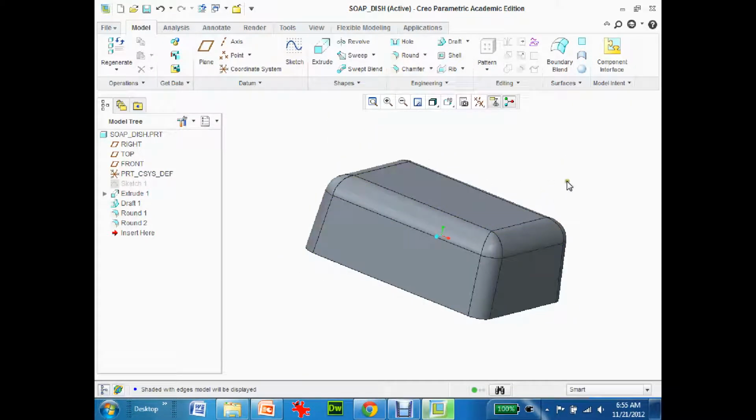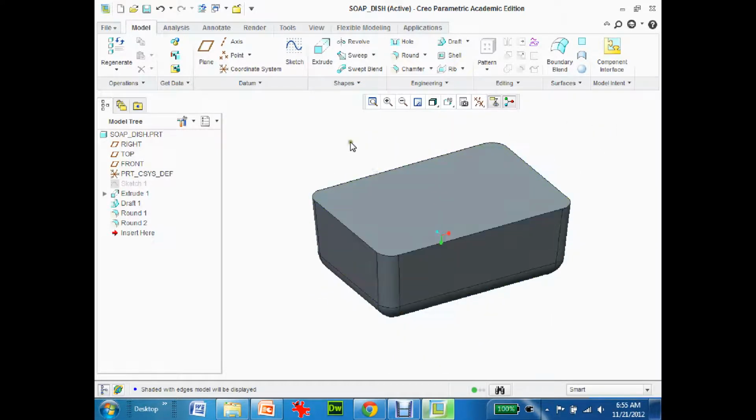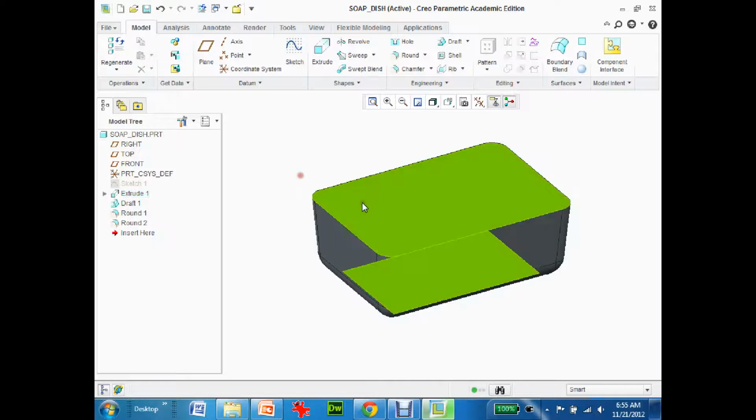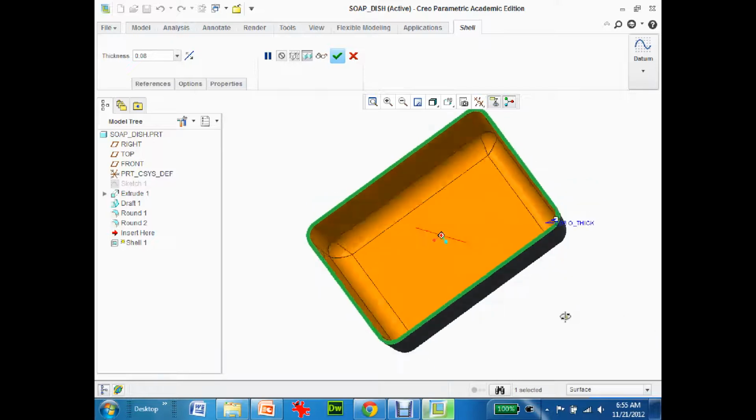Okay, so now that that's done, I just need to shell out the inside. So shelling out the inside is just a matter of taking the top surface and clicking shell. Sorry, let me get out of that. First I got to grab the right surface. So grab that surface, okay, in green, so it's dark green. Now click shell. And now I shell it out. So there's my shelled out version.